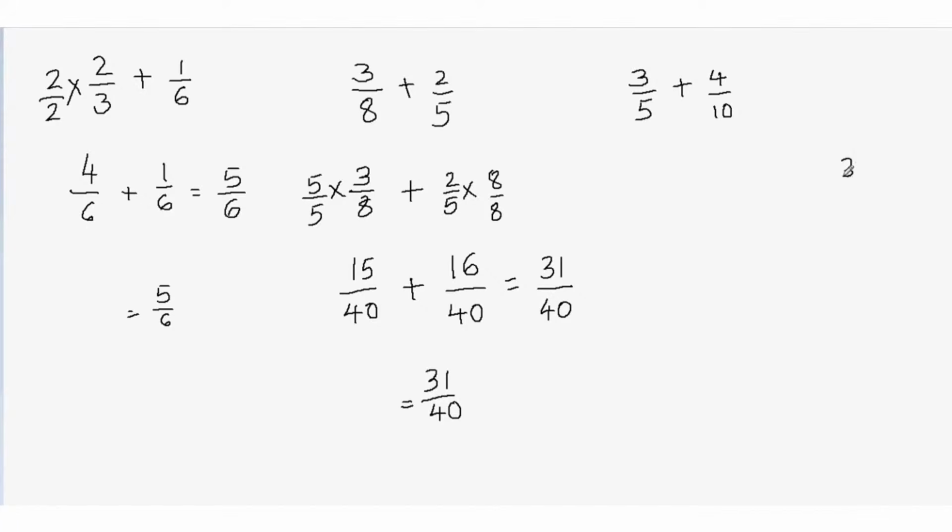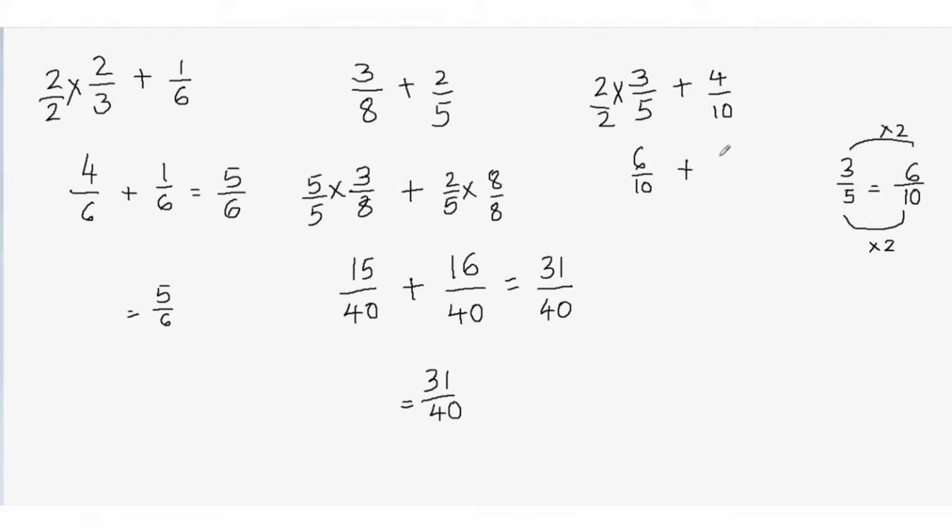So look here, this is 3/5. What do you multiply into this to get the denominator 10? Well, I can just multiply this by 2. And if I'm doing that to the denominator, I will have to do the same thing to the numerator. So I'll multiply this by 2 over 2, and now I will get 6/10, because 2 times 3 is 6 and 2 times 5 is 10.